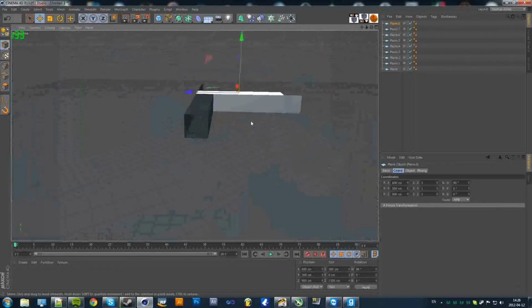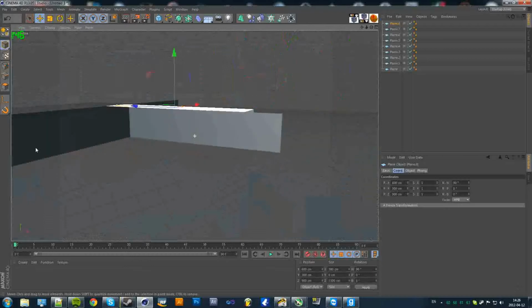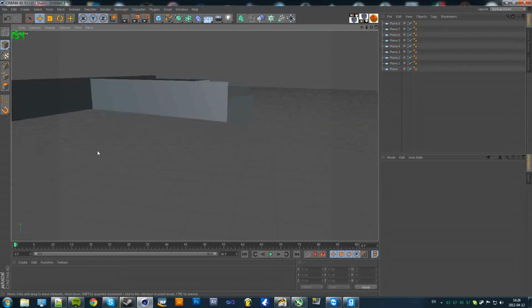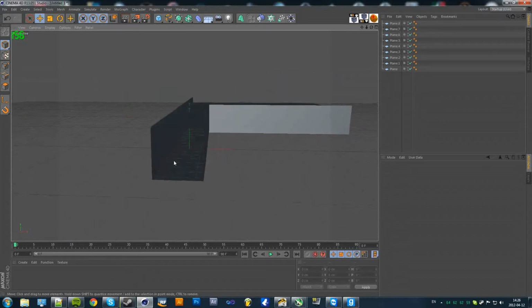Okay, so now we got our hallway or corridor here. So the water is gonna come from here, splash to the wall, and then go over here.